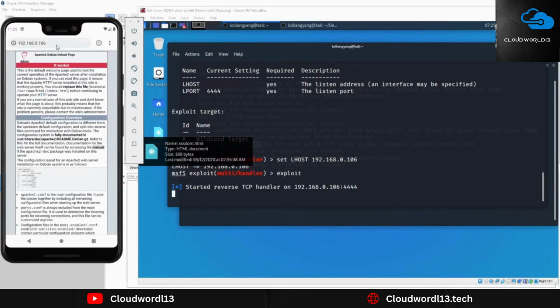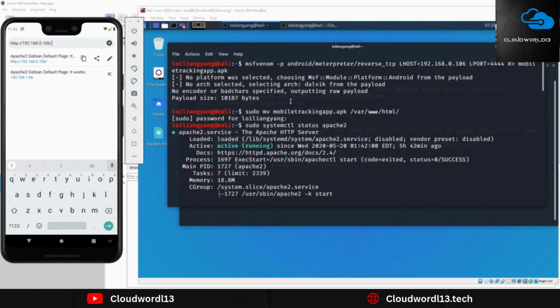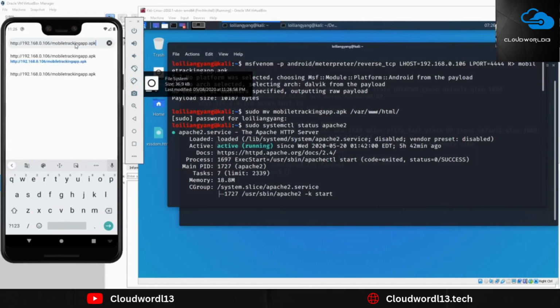And of course, we can open up, say, Chrome, and we can go into the web application server to actually download the file. So we can go into the IP address of the Linux machine that is hosting the web application server. And from here, all you got to do is a slash, and we can download the file. So if you remember from the earlier part of how we are changing the file and the file name, we can enter mobile tracking app.apk. All right. So from here, we can enter mobile tracking app.apk to download the file.